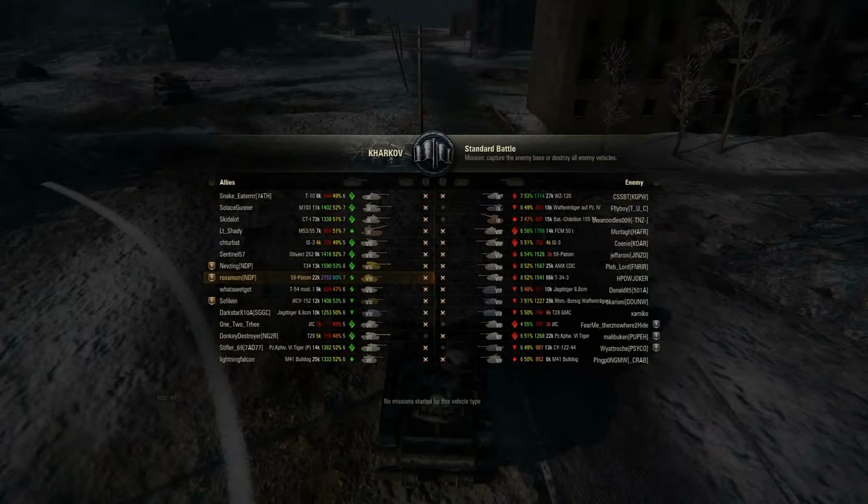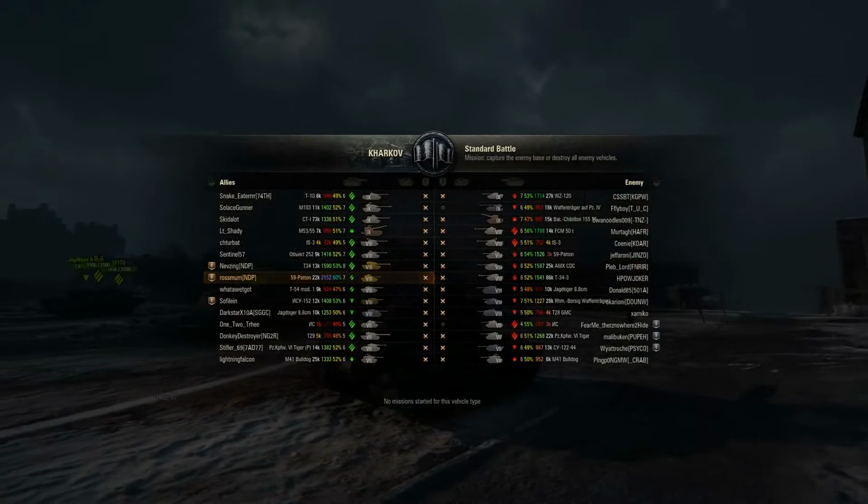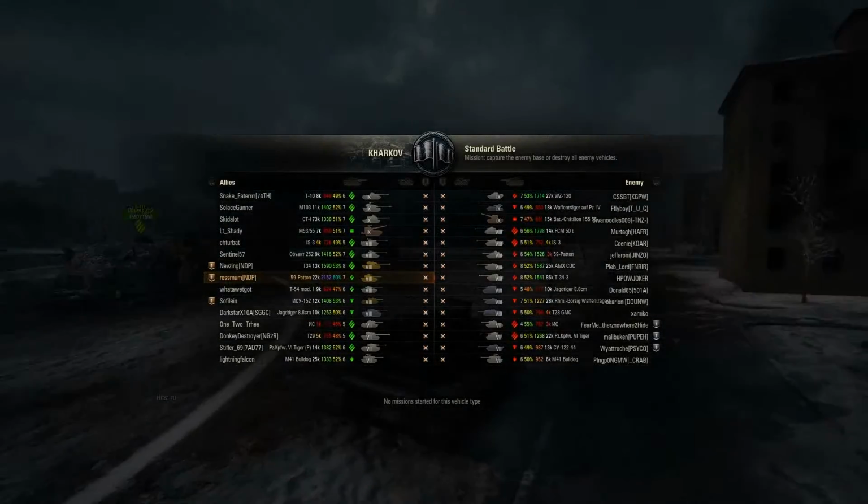So here we are with another 59 pattern game. This one, tier 9 match on Kharkov. It's not too bad of a setup, but this match does kind of show some of the 59 pattern's weaknesses.